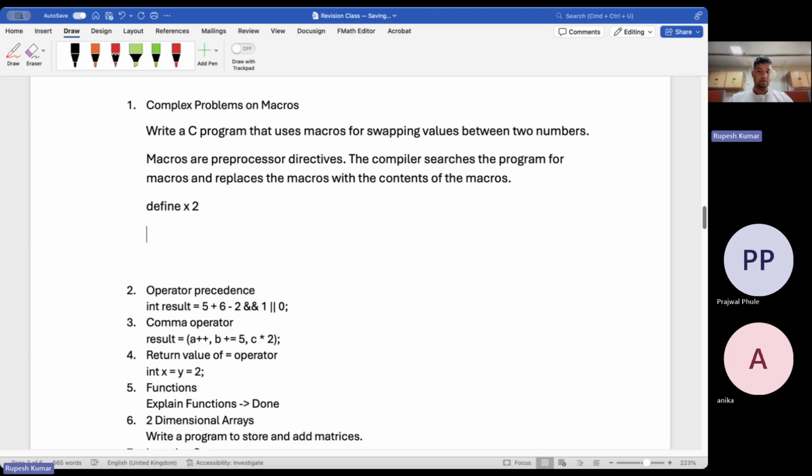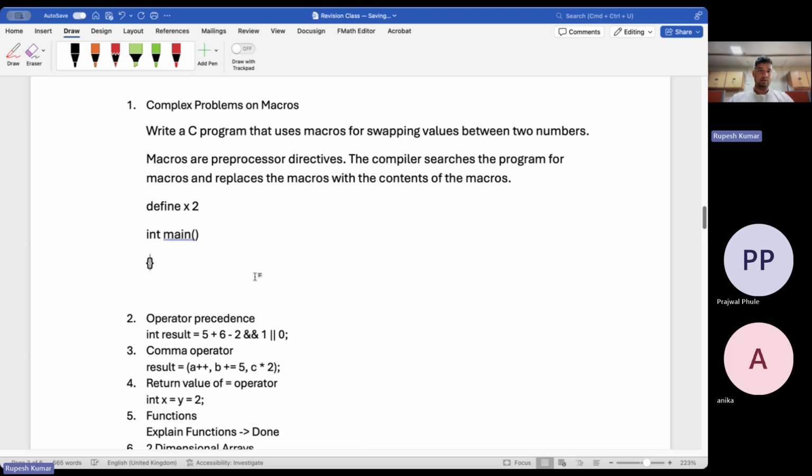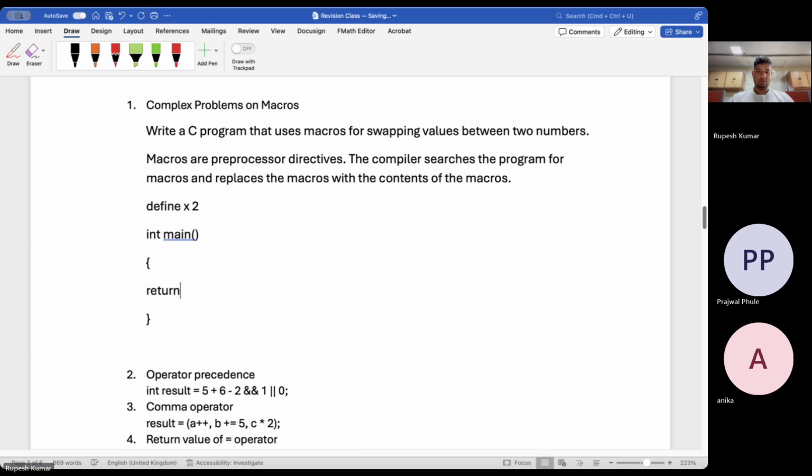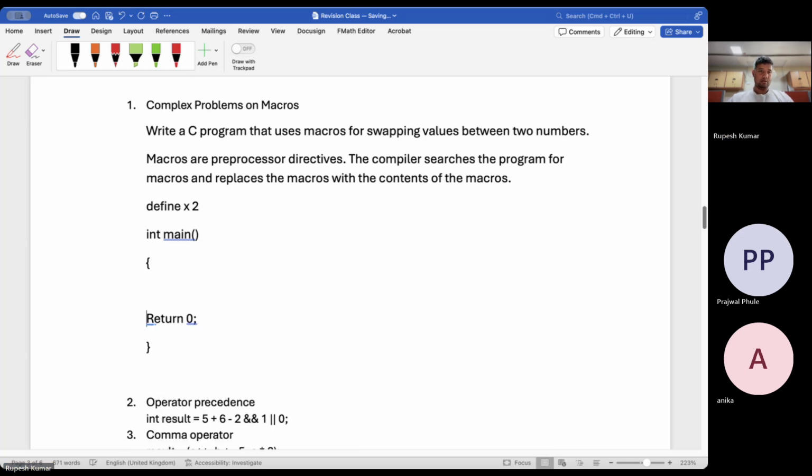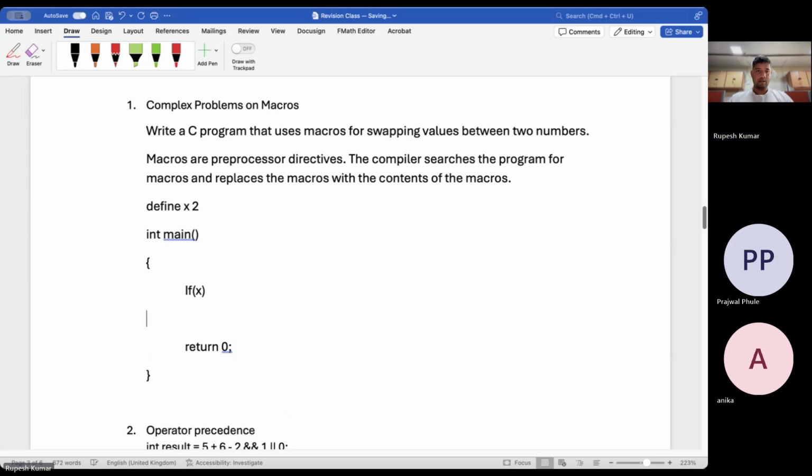And in your main function, you are saying int y, and you're saying if x, print x is declared with non-zero value, right?